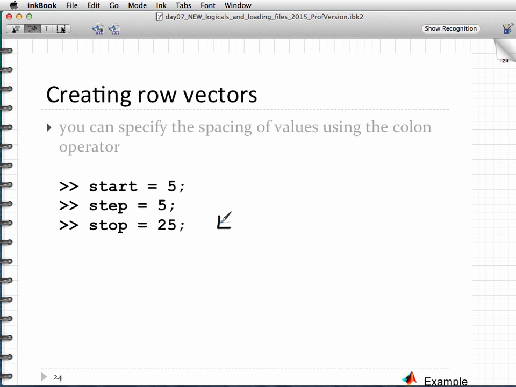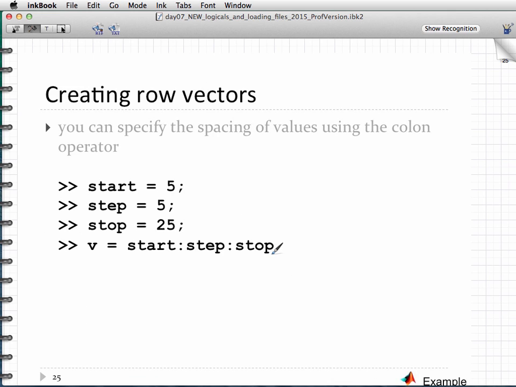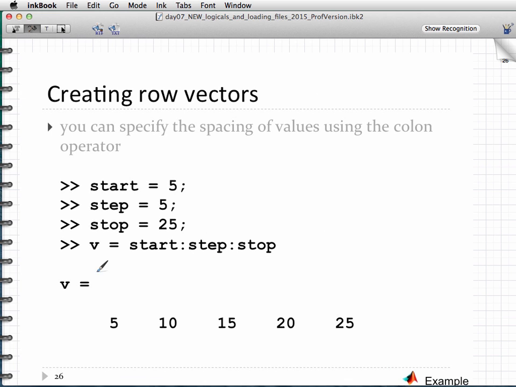We want to stop with a value of 25. And so we set up a vector. This is going to be a row vector that starts with a value of 5, ends with a value of 25, and we want to increment in steps of 5 as well. So you see we start at 5, we end at 25, and we jump in steps of 5.